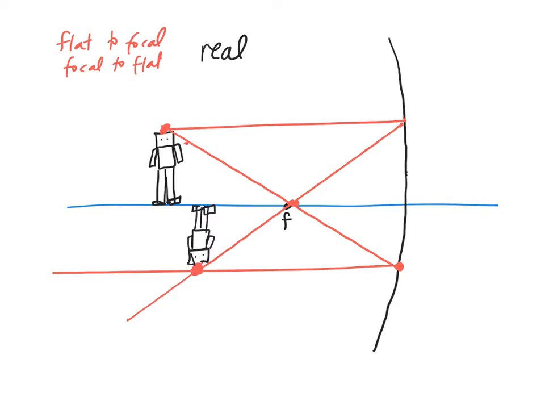Okay? Now, so he's real. Is he upright or is he inverted? Inverted. In other words, if you don't know that fancy word, upside down. Okay? He's inverted. It's a little hard to tell because I didn't draw my picture particularly well, but is he bigger or is he smaller? He's smaller. They're usually a little more obvious. And that is pretty much it for ray diagrams in that position.